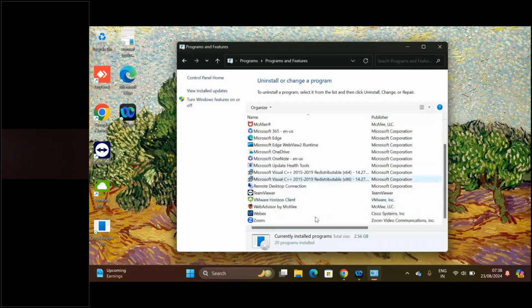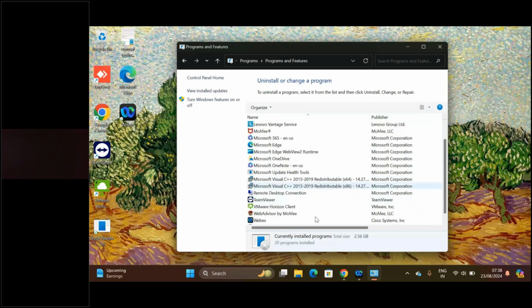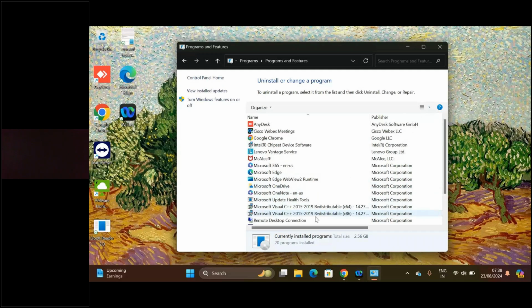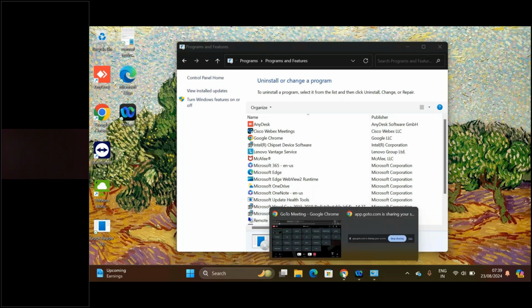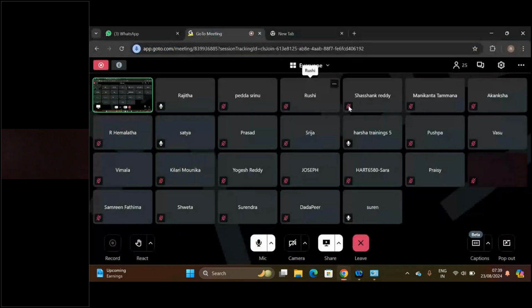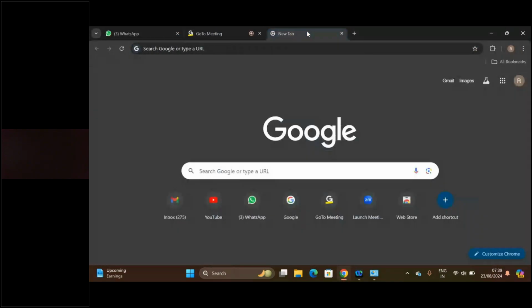Now, to do the installation, to support MySQL we need supportive software as well. So we will install all the supportive software for MySQL along with MySQL. Now go to Chrome. Open a new tab.